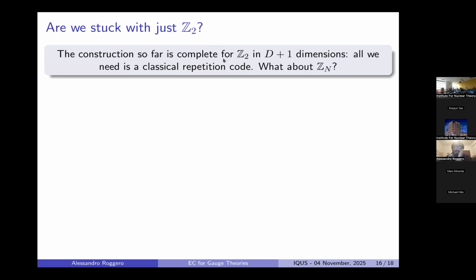So everything I showed you works well for any spatial dimension, okay? Essentially by replicating what I showed you in 2D, you can do it for whatever D-dimensional system you like, boundary conditions doesn't really matter, for Z2, okay? And it essentially just looks like a regular repetition code. Okay, you have a bit of freedom in doing concatenation, but that's essentially all it is. Okay, can we do something else like, I don't know, Zn, which is mildly more interesting?